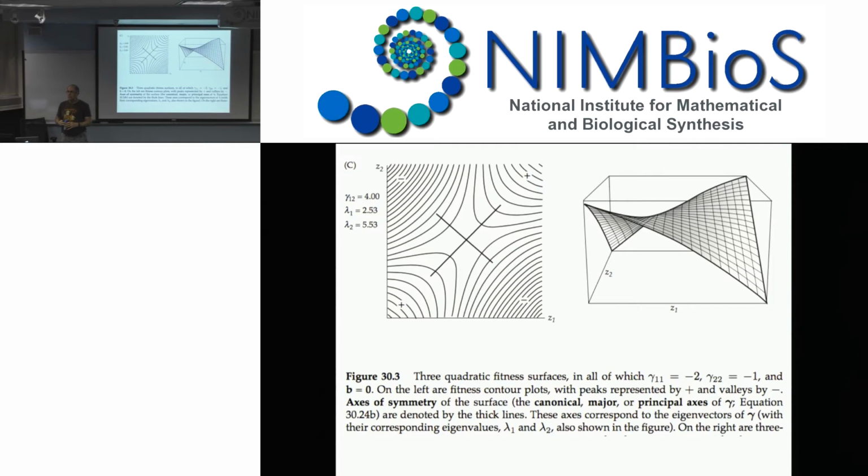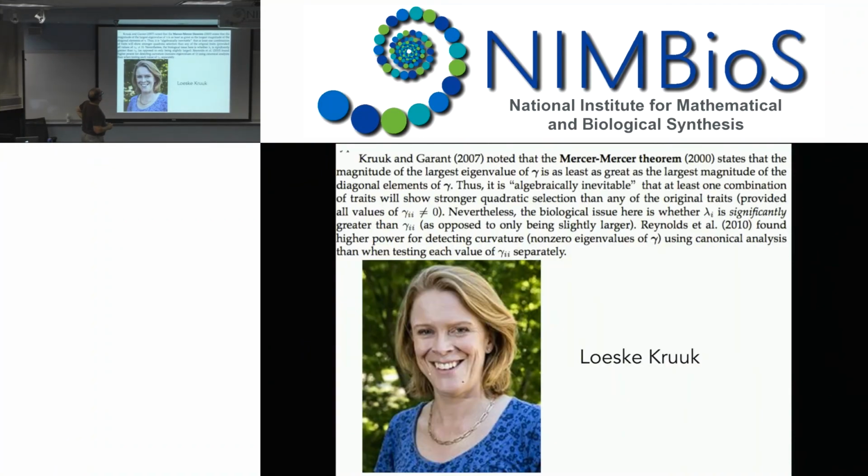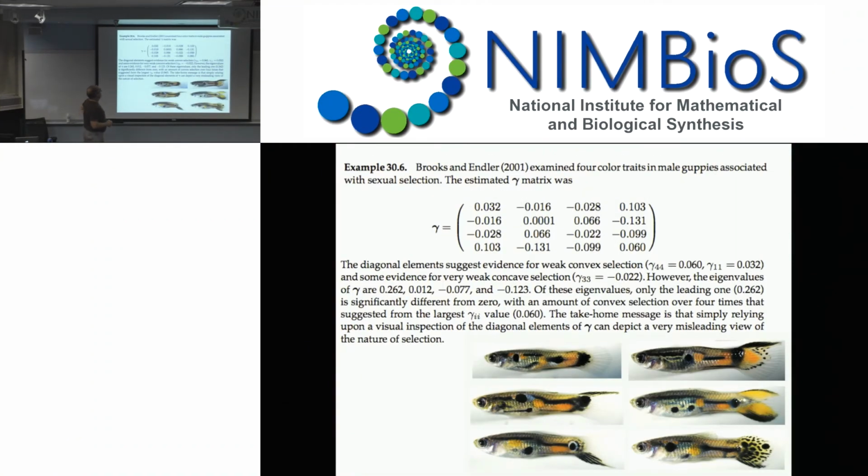It is symmetric because if you think about the terms in it, hang on a second. Let me just double check that. Let's go back to the books. Yeah, so it is symmetric because gamma ij and gamma ji are the same thing. Well, the gamma matrix here is simply fitting the quadratic surface. If you have multivariate normality of traits, then their partial derivatives and mixed partials are equal. That's where that comes in. Under continuity assumptions, and the multivariate normality gives you nice continuity assumptions, so you're good.